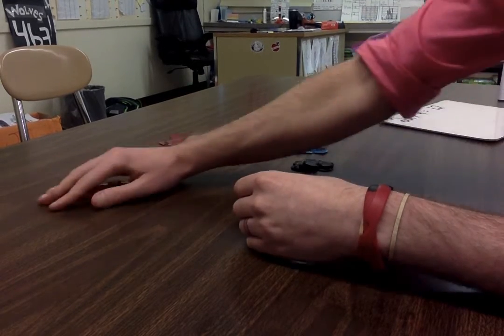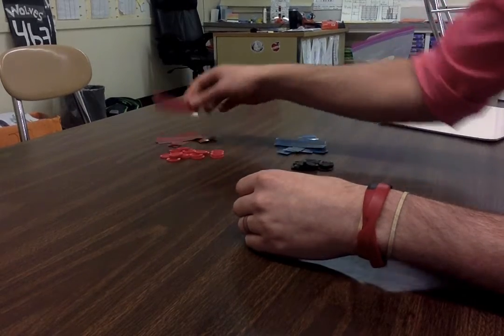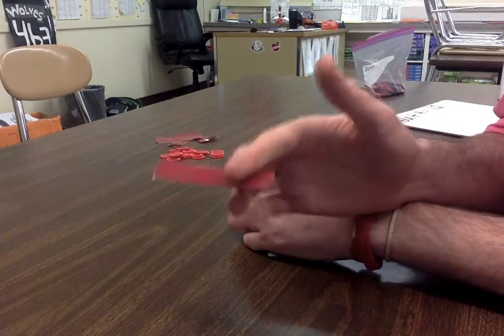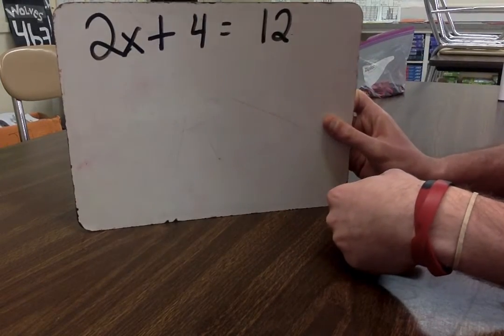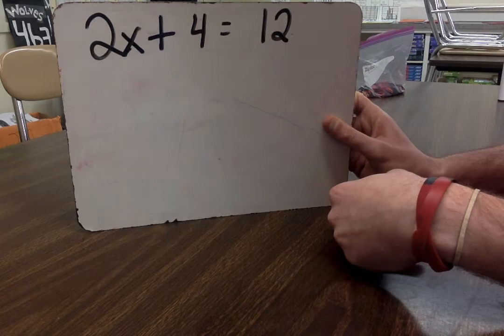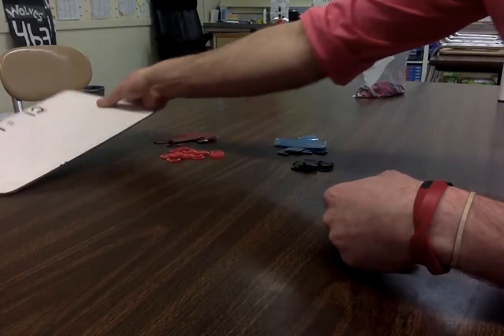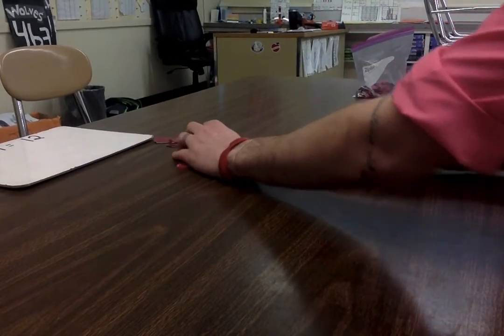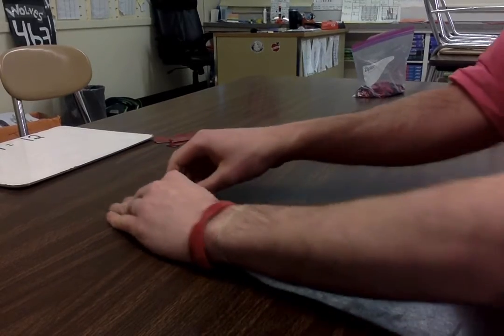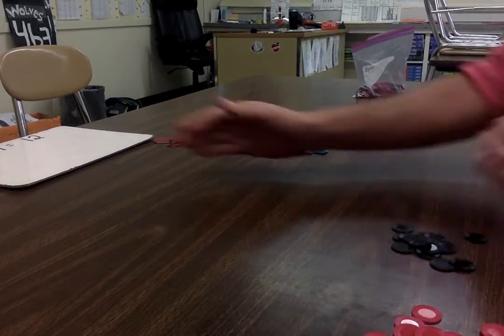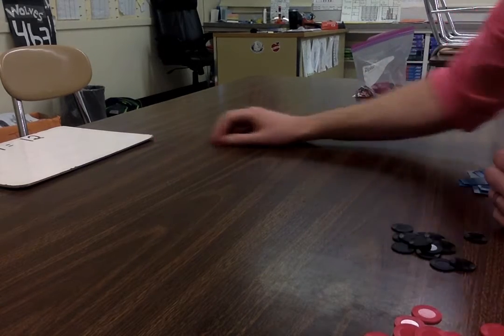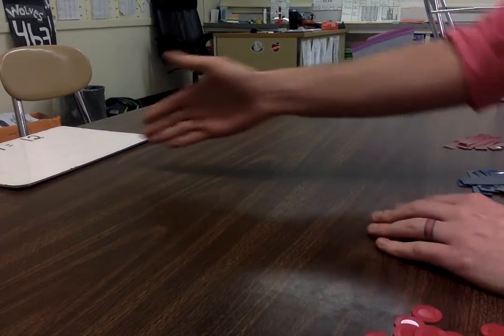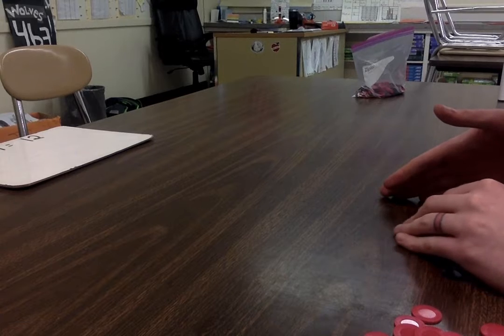The goal of these problems is to help us solve for the variable of x and get what the answer should equal. For example, my first equation I have set up is 2x plus 4 equals 12. So I set that up here at the top, and what I do is I imagine I have a center of the board right down the middle. That goes right here, and I call this my equal sign. And so everything I do to solve my problem is across my equal sign.